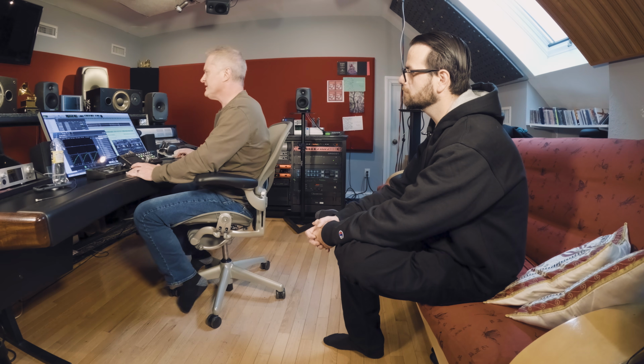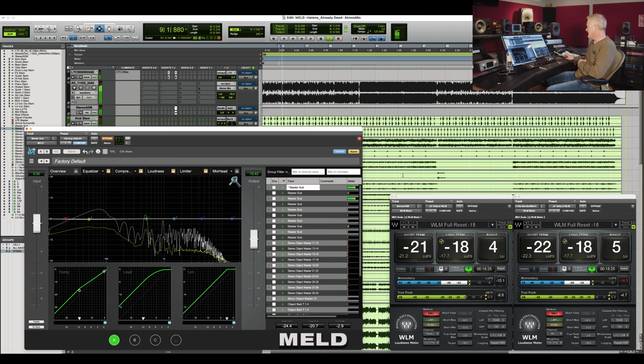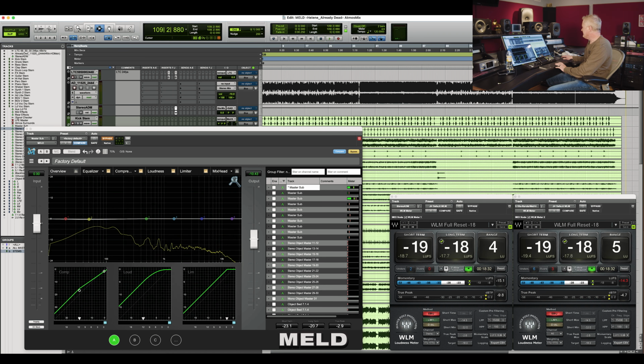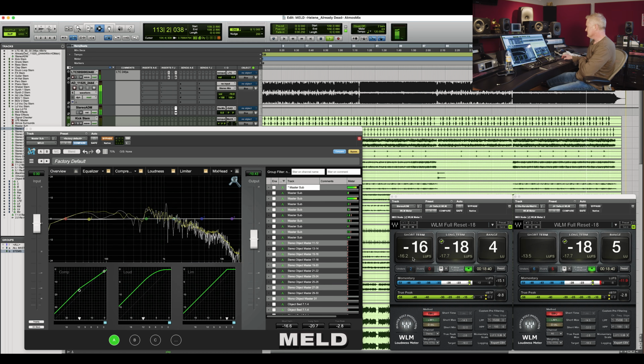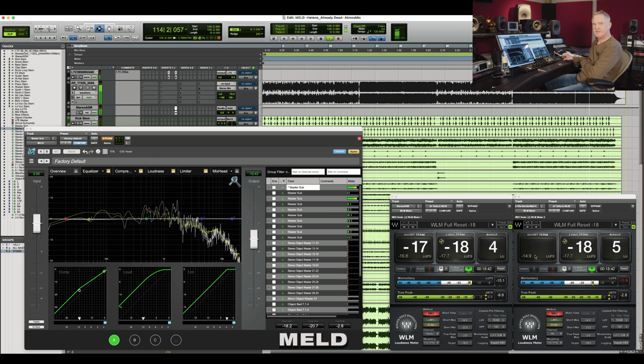What am I doing with Meld here? You can see if I bypass it, the quiet sections of the song are still about right. But when I get to the loud sections, I'm overshooting by 3-4 dB sometimes.